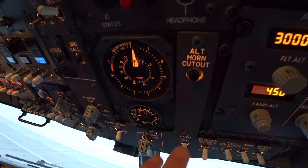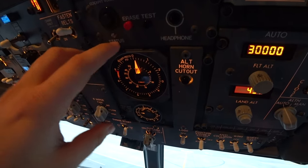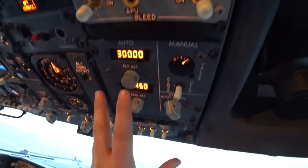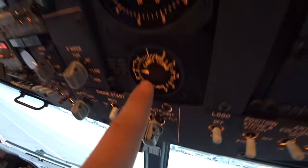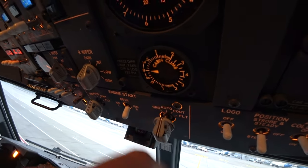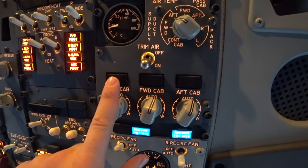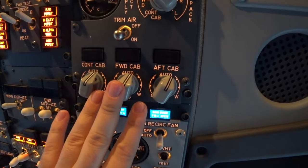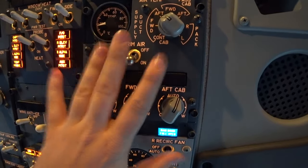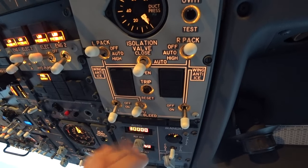And here is the most difficult and major system on a Boeing 737, I would say. The air system, it goes from here all around here, so it's a huge air system. This instrument shows the cabin altitude and differential pressure indications. It's a cabin rate, a vertical speed indicator. Here's the air conditioning and temperature control, where you control the temperature of the cockpit compartment and cabin compartment through all those three switches. I'll explain all those systems to you guys later in separate videos. Here we have bleed and PAX controls.